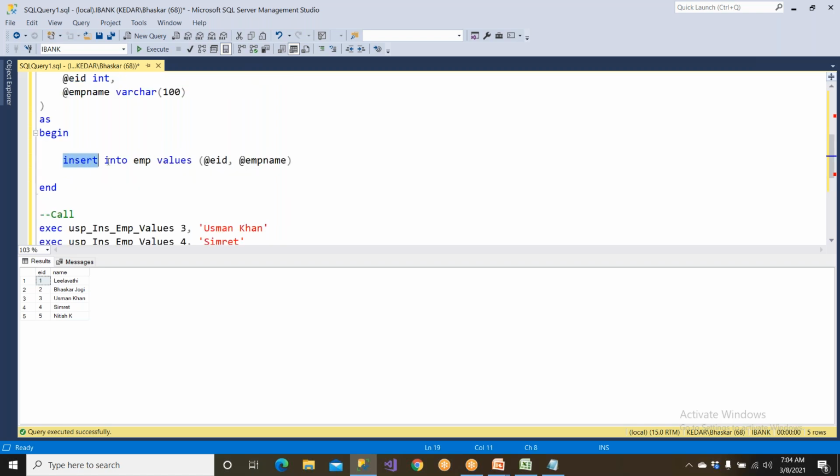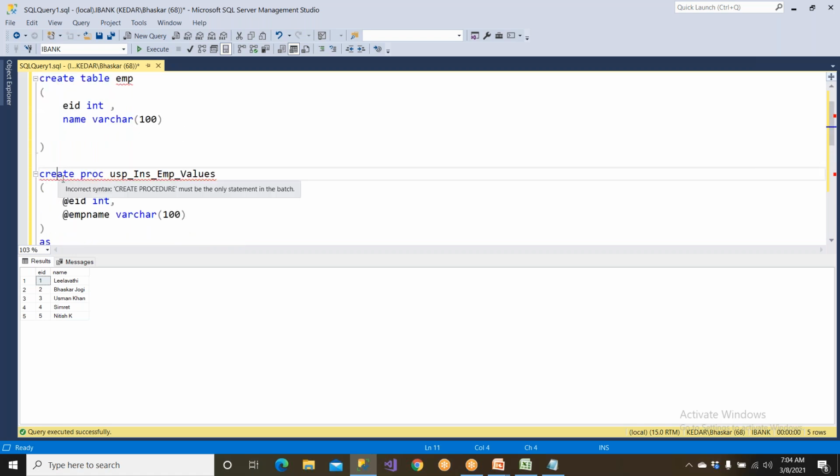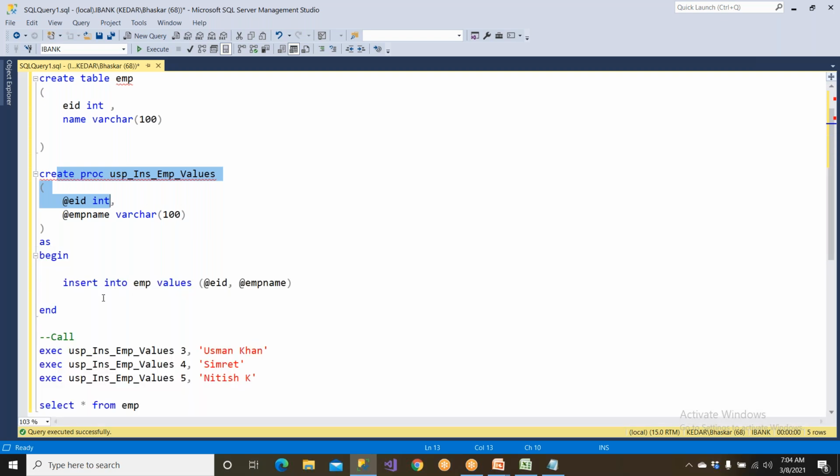But this kind of insert statement cannot be given as part of user-defined functions, or as part of views as well. Clear? So you need to understand. You can use a stored proc, but a function cannot have insert, update, delete statements. So everything can be given in the stored procs only. With the help of a stored proc, you can insert the data, you can update the data, you can modify the data.